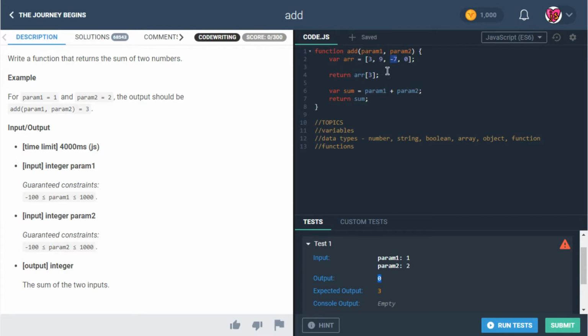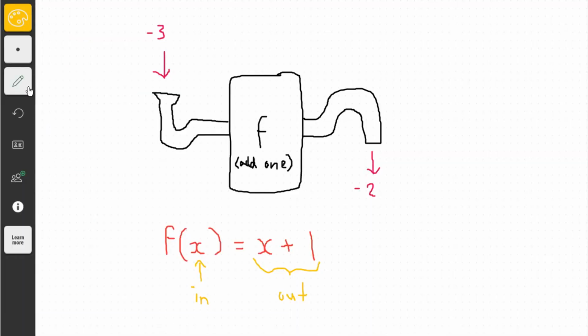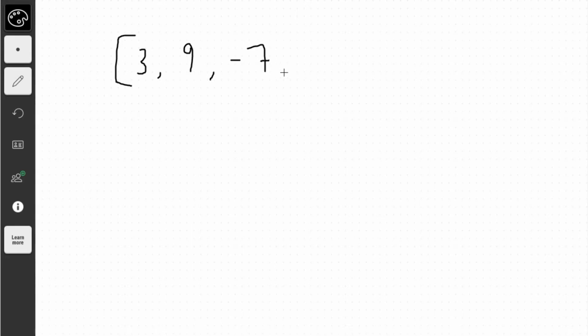Well, this is the first kind of counterintuitive thing that we're going to notice, and this is one of the most important things you'll want to be keeping in mind. When we're looking at the indices for the array, so this is 3, 9, -7, 0. In terms of the indexes for an array, it always starts with 0. So we'd actually say this is the 0th element, not the first one. And then from there it goes 1, 2, 3.